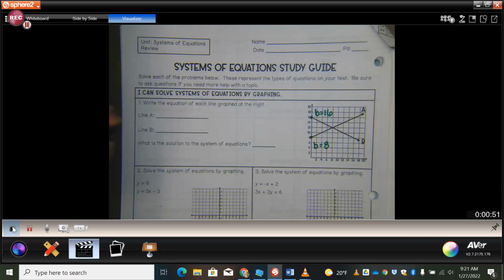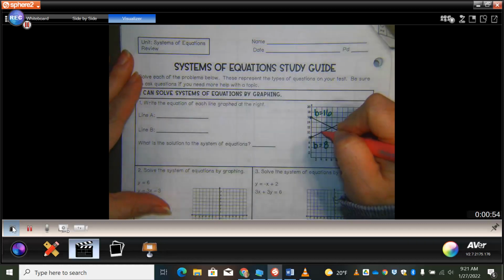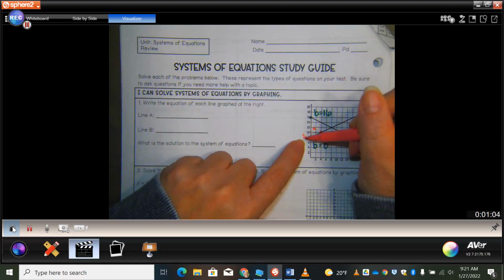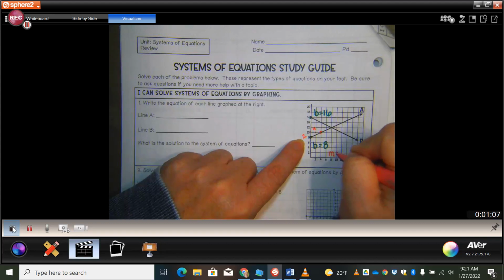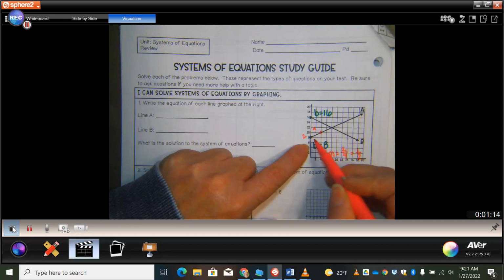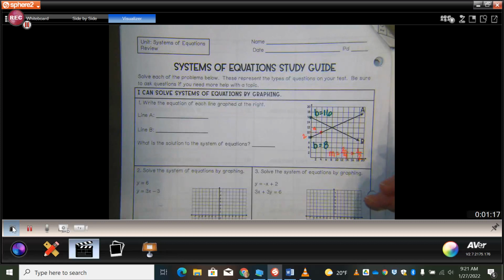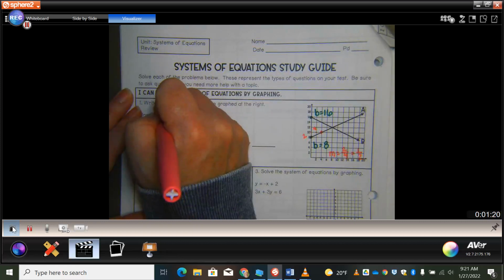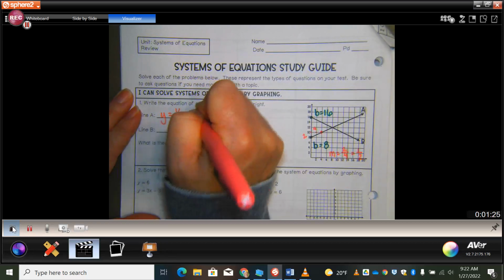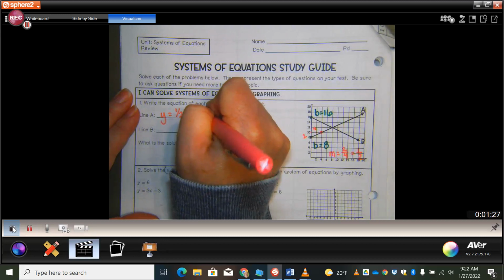To find the slope, you find 2 points that are on coordinates. Find the rise, so we went up and it's going by 2's. The run is going by 2's as well, so it would be 2 over 4. It's always the rise over the run, and this is for our slope, which is always m. The rise is 2. The run is 4. So that makes our slope 1/2. This is a positive slope because it is increasing from the left to the right. So we would write y equals 1/2 x plus 8.